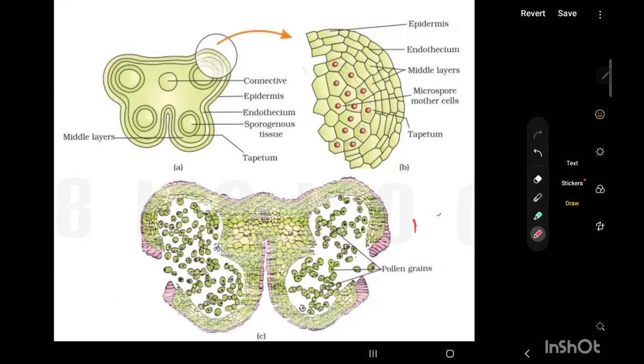Now first we will see what is the structure shown in NCERT, then we will go through it. Each microsporangium is circular in structure. Here this is one microsporangium that is circular in structure. The outer layer is having four layers. First is the epidermis, the outer layer. Next is the inner endothecium. Next are 2 to 3 layers of cells, they are called middle layers. Next is the tapetum, and next is a group of cells, which we'll see what they are called. Okay, this is the structure which is given in NCERT.